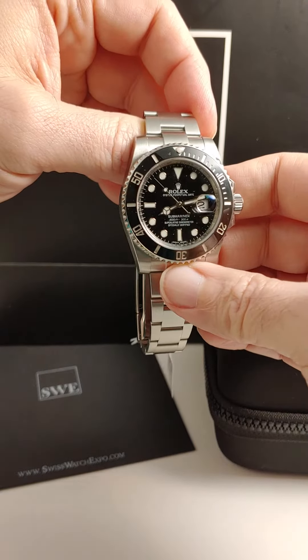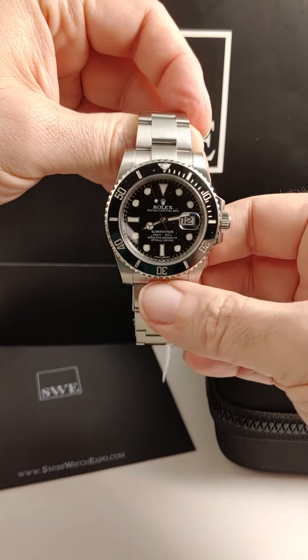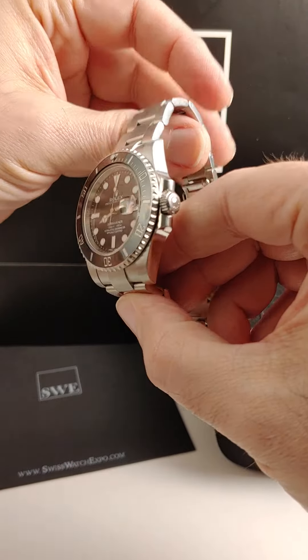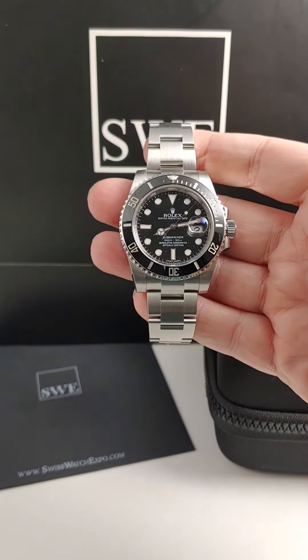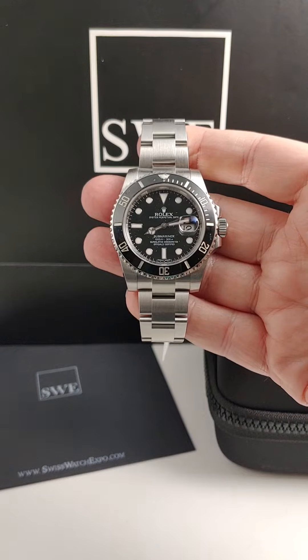It is just one of the most recognizable watches that most people in the world covet. And I can tell you from having worn one on my wrist every day for years that it is truly one of the best watches that you could ever go with. So if you don't know what to get, get them a Submariner.